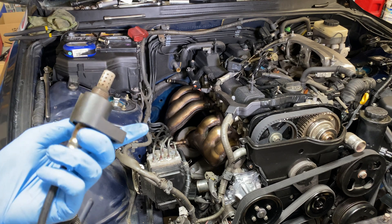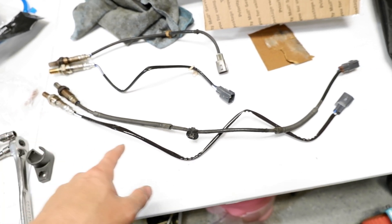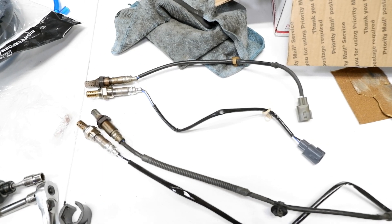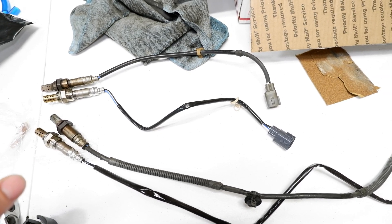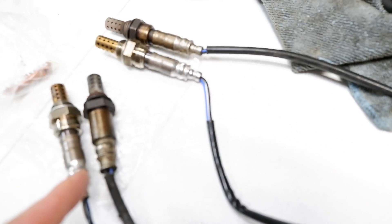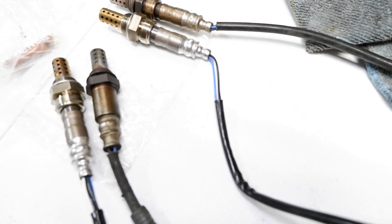I got all these out. Comparing them side by side — the longer one was like $64-65, and the shorter one was only like $42-43. They're still the same sensor, but the shorter one is more readily available because it's used in Camrys and other four-cylinders and a lot more common cars, so they can afford to sell it cheaper. This one's not as common, so that's probably why it's more expensive. These two were the original OEM sensors I just took out — they still say Toyota on them. The new ones just say Denso, but the old ones say Toyota, the part number, and then they've actually got Denso on them also.